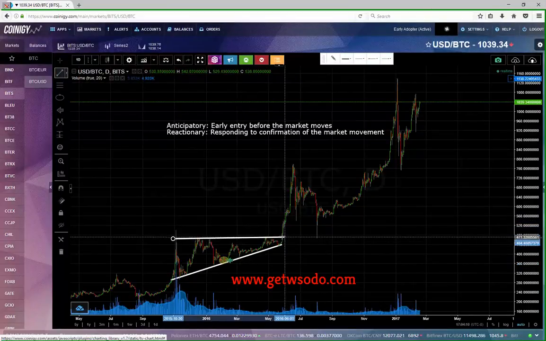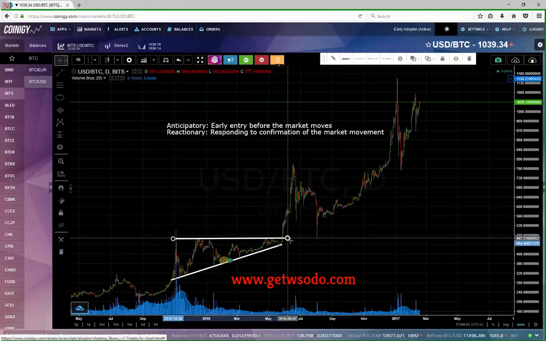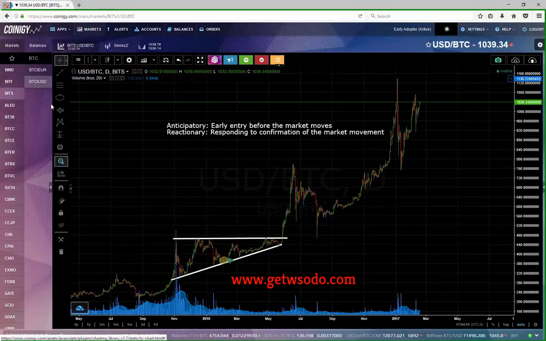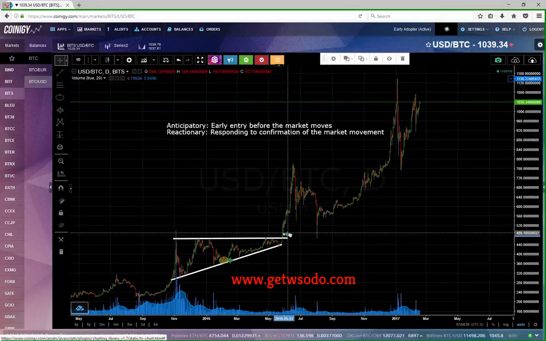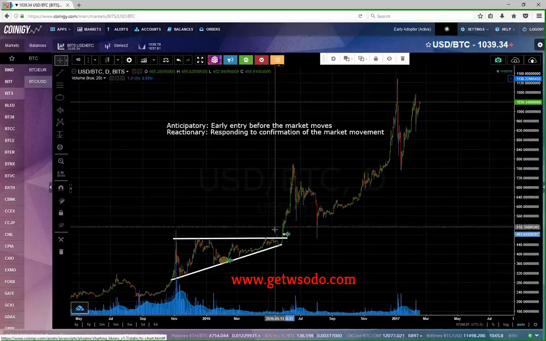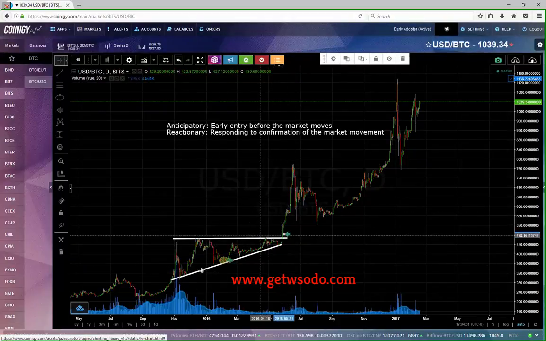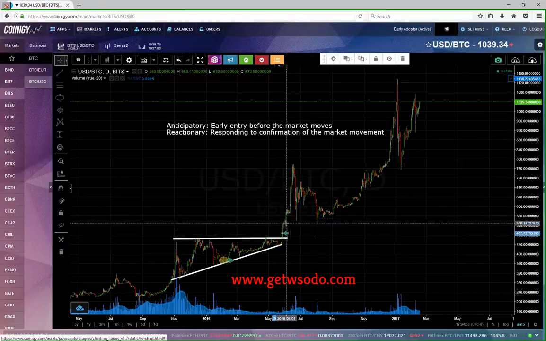So let's say you held that trade for a few months, or if you just bought Bitcoin on spot, for example, buying the dip, that'd be a good place to buy. A reactionary trade is, all right, the market's made a move, and now you're responding to the markets, right? You see that there's some momentum happening here. It broke out of this larger ascending triangle consolidation pattern, and you can react to it, right? So you have a little bit more confirmation.